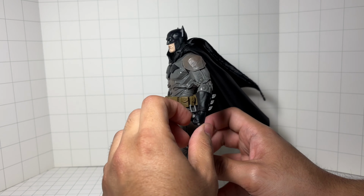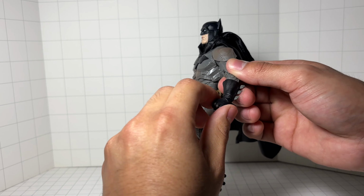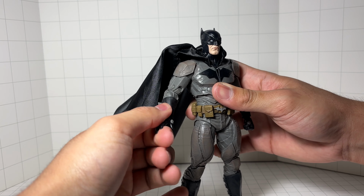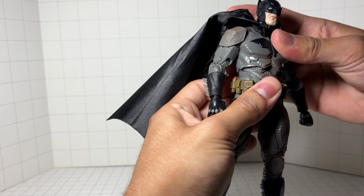Back here, usual McFarlane joint, turns, and then you can move that whatever direction you want. So there we have that. Let me see this hand, same thing. Open hand as well. Moving on to the torso.